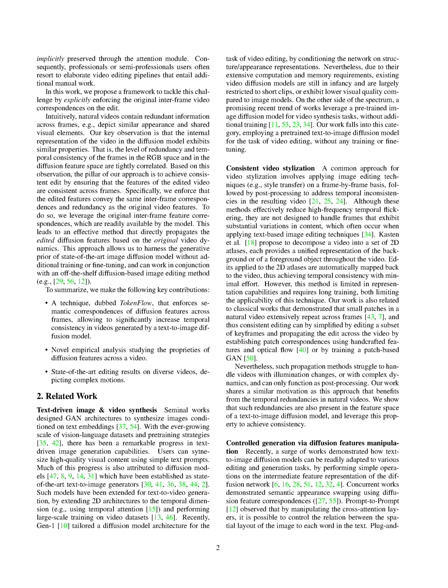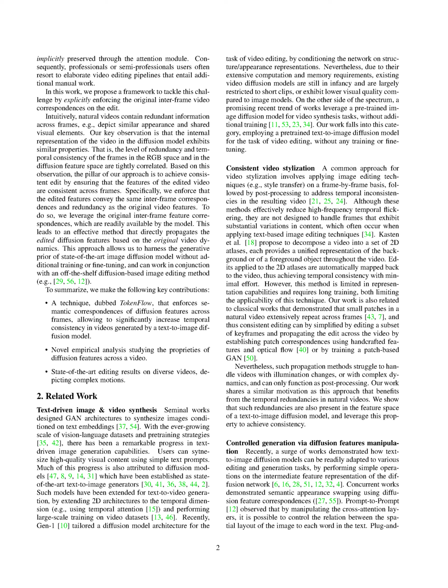Previous works have focused on text-driven image and video synthesis using GAN architectures and diffusion models. While video diffusion models are still in their early stages and have limitations in terms of computation and visual quality, recent works have shown promise by leveraging pre-trained image diffusion models for video synthesis tasks. Another related approach involves decomposing videos into 2D atlases to achieve temporal consistency in video stylization, but this method has limitations in representation capabilities and requires extensive training. Our work aims to leverage the temporal redundancies in natural videos and the feature space of a text-to-image diffusion model to achieve consistent video editing without the need for additional training or fine-tuning.